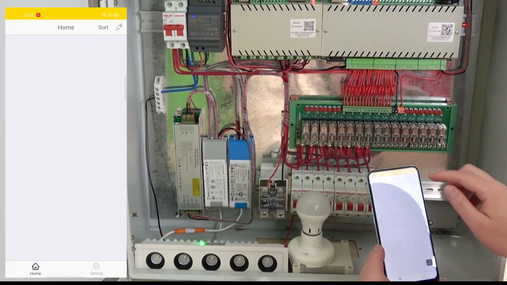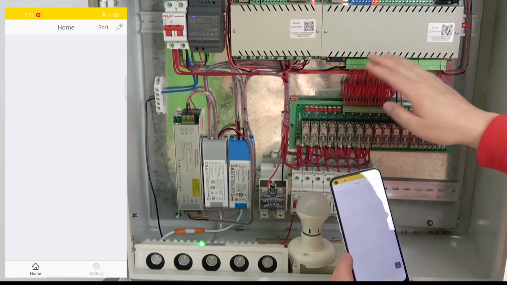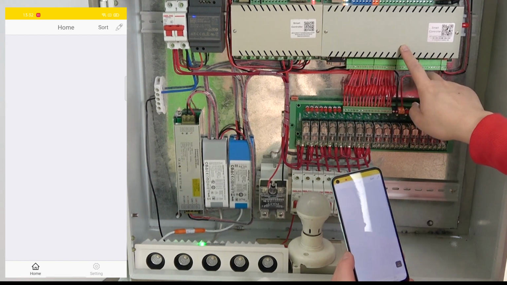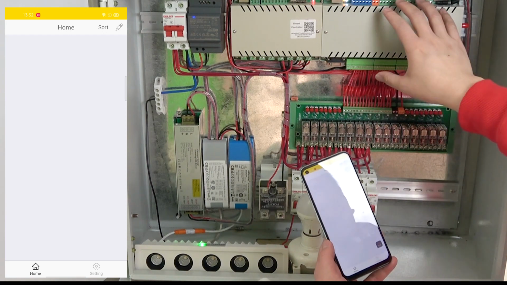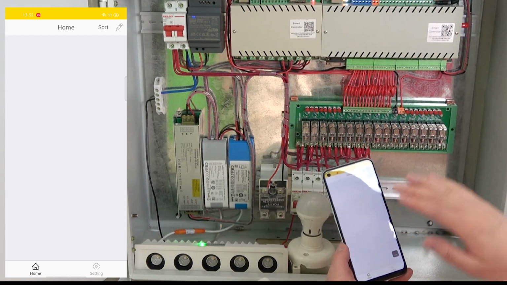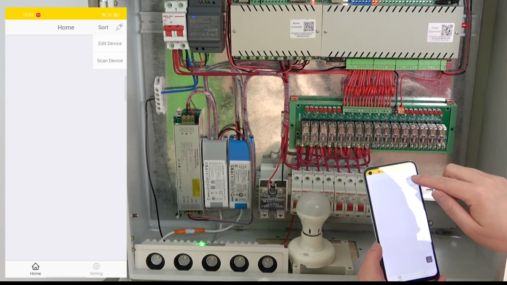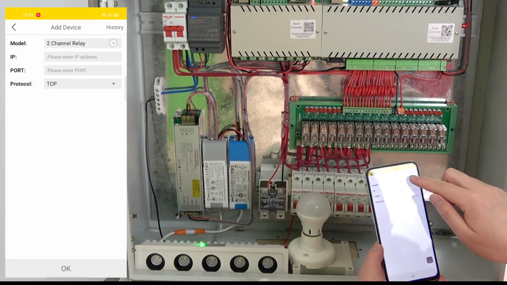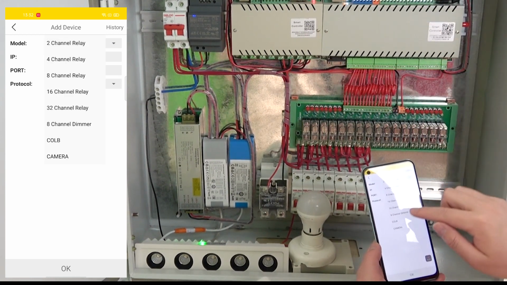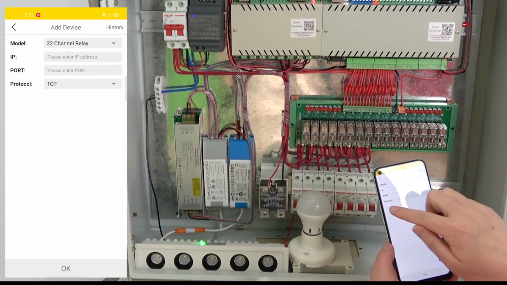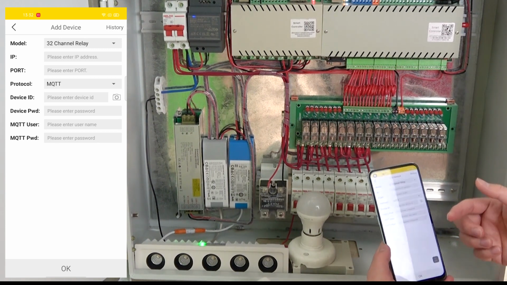This is the first time we open the KBOX, and you will see it is empty. Then we can add the device, because I have this power distribution box, the H32BS, and this is the D8 dimmer controller. So I will add these two boxes to the KBOX. You can click this pencil to add the device, and I choose the H32 channel, because it has 32 outputs, and we choose the port code MQTT, because I want to remote control by internet.